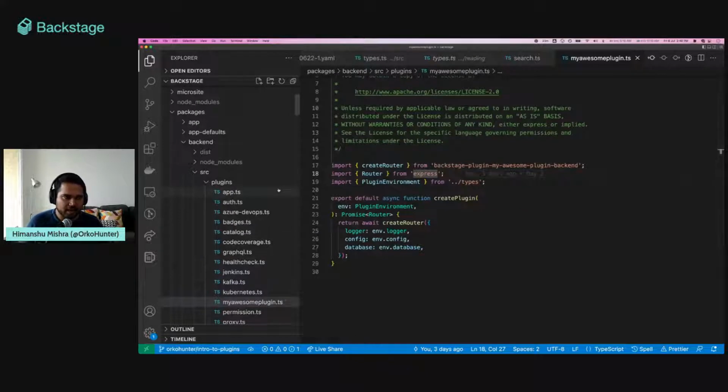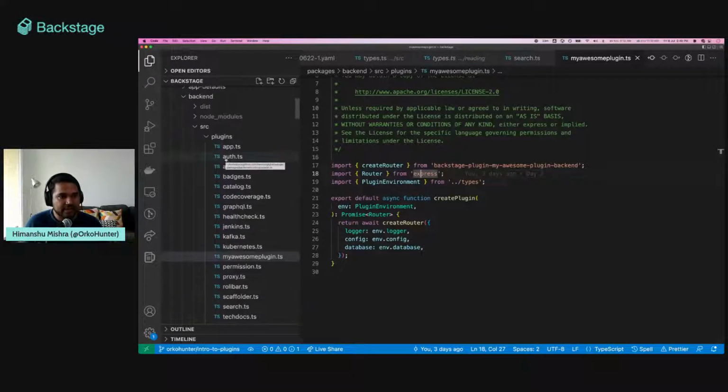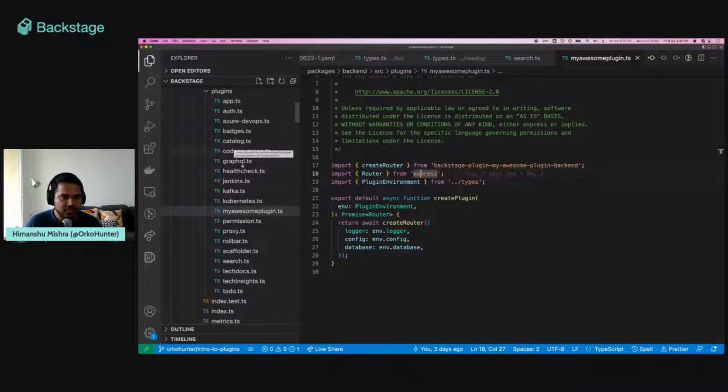So every backend plugin is most probably configured from your packages backend directory. And inside here, you have a plugins folder where you create a very simple file for your particular plugin, where you call the particular plugin's create router function.